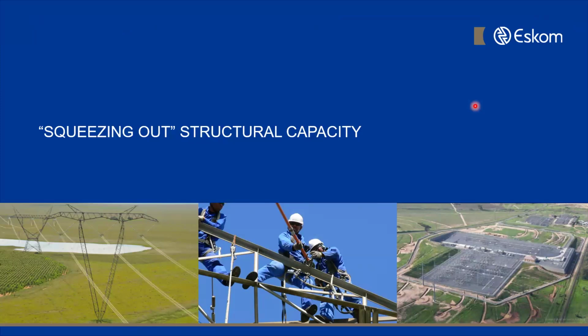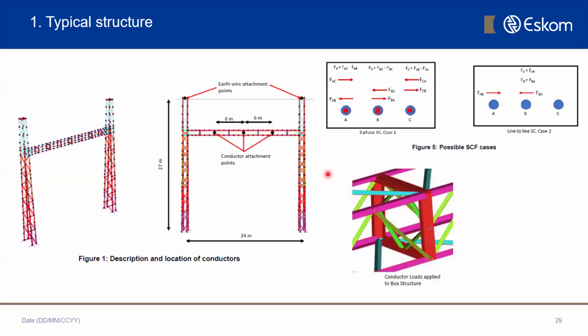I'm going to move on to squeezing out structural capacity. So the relevance of this is that, remember that these substations are located on a transmission network, and the last thing you want is to disrupt the flow of current in certain portions and have unnecessary outages. So you want to prevent as much as possible any extensive retrofits to the structures, because in that case, you're going to have certain outages. So you want to, first of all, try to squeeze out as much capacity as possible. I'll just quickly go through some of that.